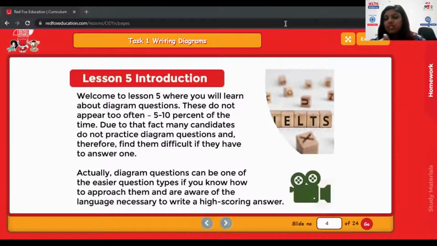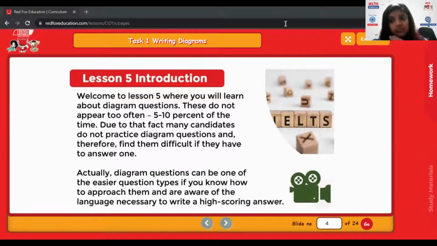Now just a few more things and then we can probably jump on to the next thing. A few last minute tips so that you can remember your writing task 1 diagram. Remember to do it better. Read and understand the given question. Identify the key information and note it. Paraphrase the given information.